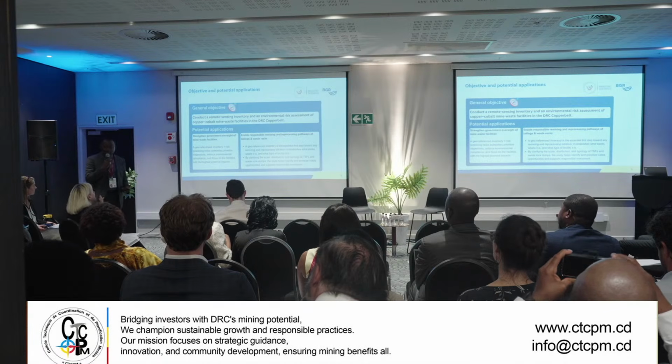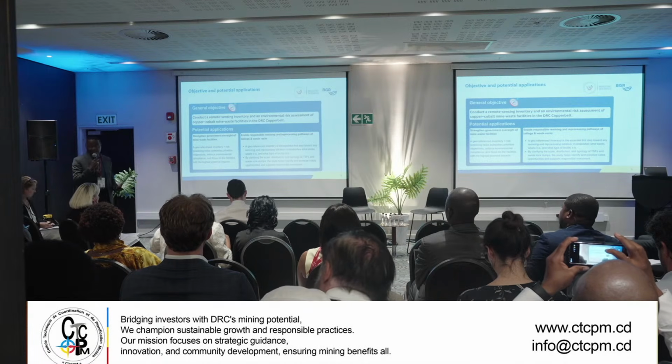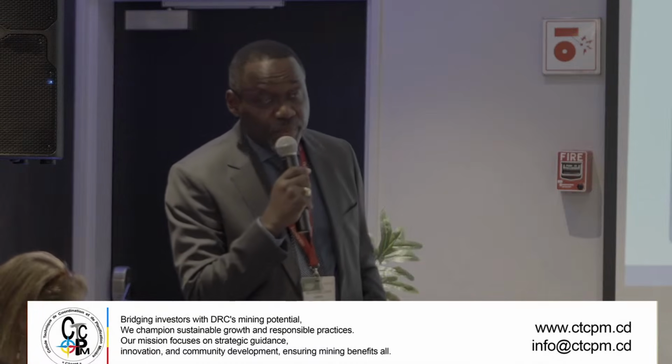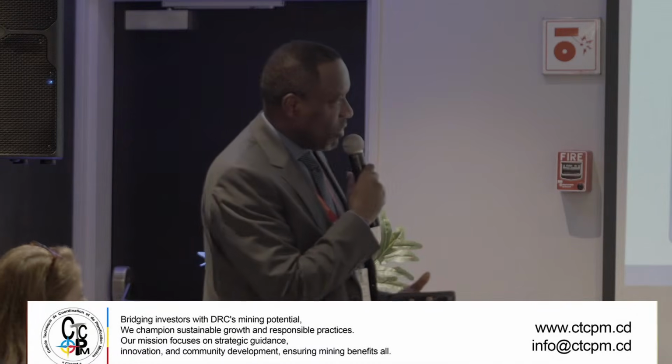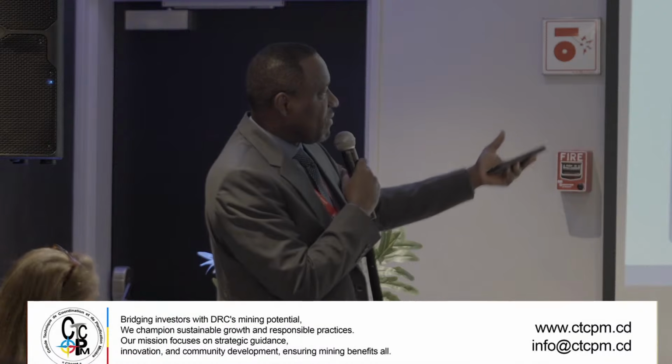We have a direction of environmental protection, which is there. We also have the ACE, which is Agence Congolaise de l'Environnement, but they need this kind of study. They need to know where the priorities are, where the risk can erupt suddenly, so that we are not surprised. We know, okay, this is risk 1, this is risk 2. So let's work on the major risk. And if we can do that, we are done. And then we have this reprocessing, and that's my favorite, but we'll talk about it next time.